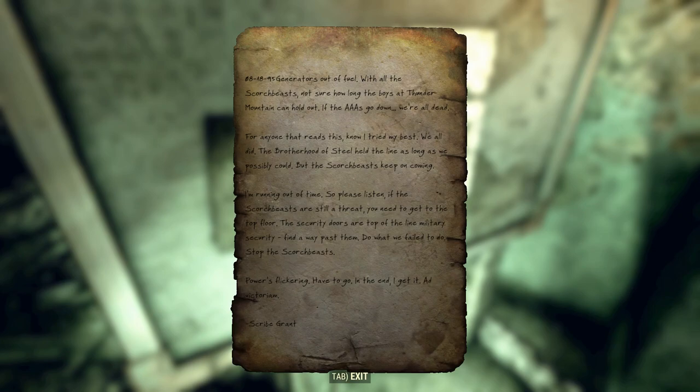8-18-95, generators out of fuel. With all the Scorch Beasts, not sure how long the boys at Thunder Mountain can hold out. If the AAAs go down, we're all dead. For anyone that reads this, know I tried my best. We all did. The Brotherhood of Steel held the line as long as we possibly could, but the Scorch Beasts keep on coming. I'm running out of time, so please listen.